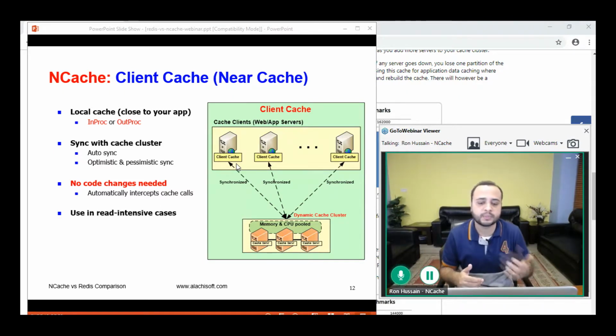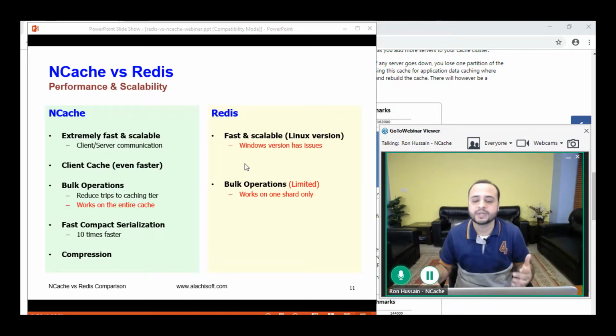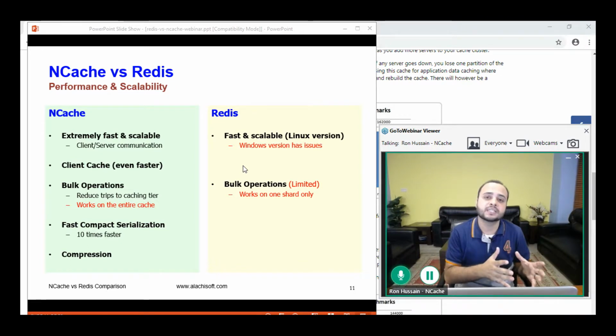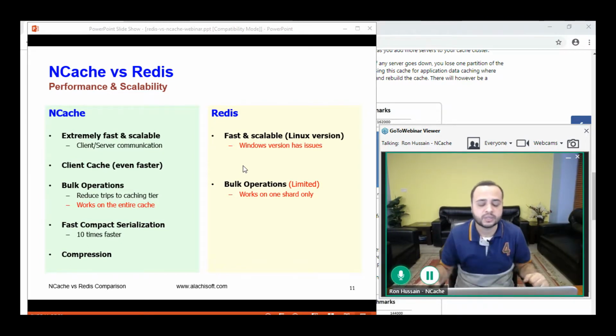I used this example where we had one of the customers who was completing a workflow within 46 seconds. We turned on client cache and it brought it down to 13 seconds, right? So that was the improvement that we were able to attain. And then after that, we had 13 seconds without in-proc client cache, and then we plugged in the in-proc client cache version of NCache without any code changes. The same task was done within a few milliseconds. It was a couple hundred milliseconds that we were able to achieve the same workflow. So that's the kind of performance improvement that you can expect, and Redis completely lacks this. This feature is not available in Redis. This is something that we specialize in, and it is a no-code change option to turn it on.